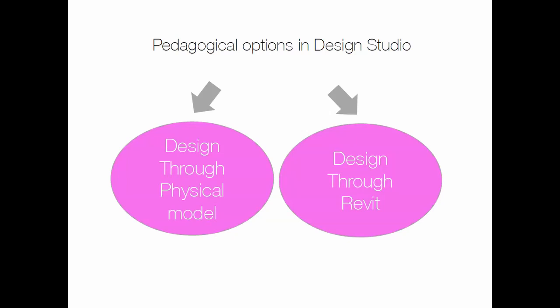The two groups were being taught in the same semester and therefore running in parallel at the same university, and their design studio was led by myself in both cases. But the first one was asked to design solely using sketching and manual methods of model making without having any knowledge on how to design on the computer. The second one was learning how to model in 3D on Revit while they were expected to deliver their designs, so they had to develop their design while learning how to use the software. They were asked to use exclusively a digital model and to refrain from producing physical models.